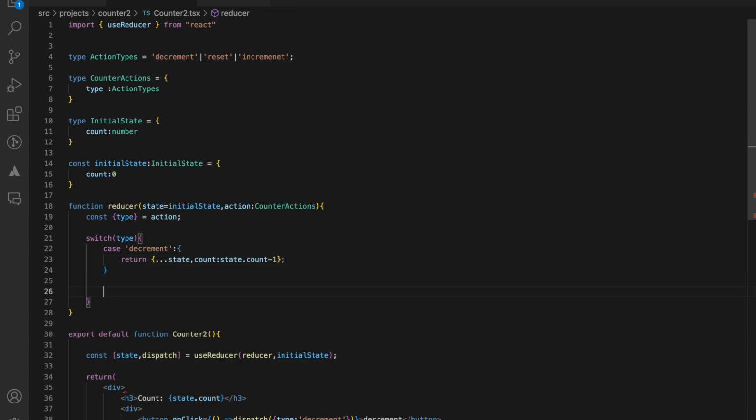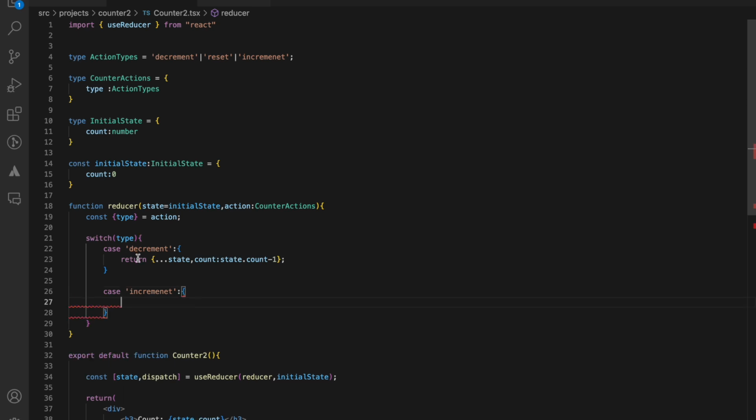Now if you type again, only those two are remaining. It is not even suggesting decrement now. And it's hard for us to give an incorrect spelling for the actions also. Suppose if I try a wrong spelling of increment, it will throw an error that it is not comparable to type action types.